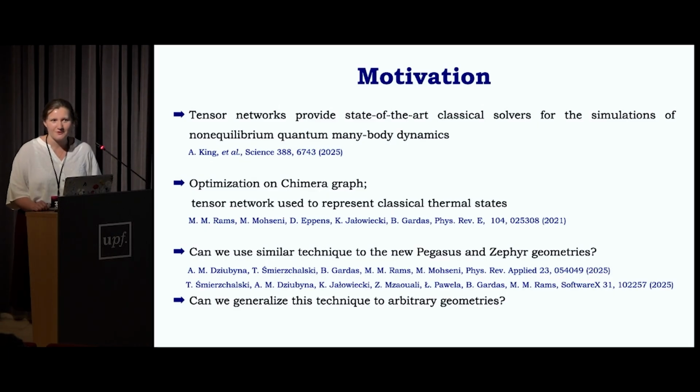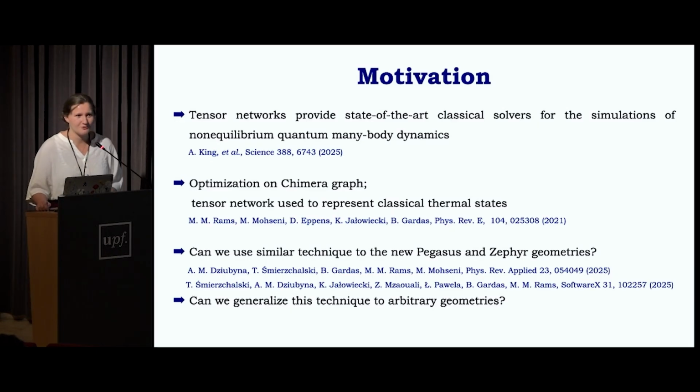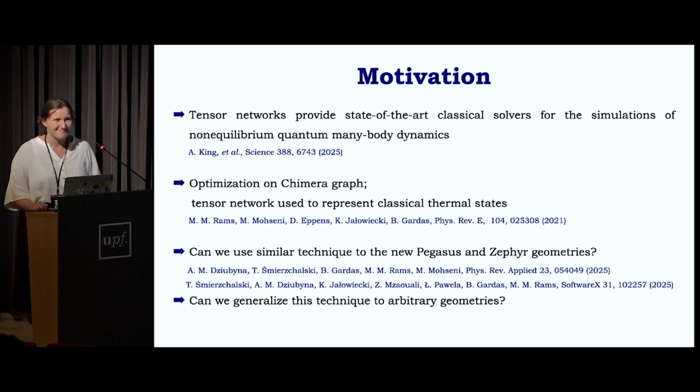So first of all, we had to ask ourselves how to formulate these problems so that they are viable to standard tensor network methods, and then how to contract them to extract information from them. Evaluating how those contractions would work in those cases required testing. And at the very beginning, I can say that the application of tensor network methods to the Pegasus and Zephyr geometries was extremely challenging.